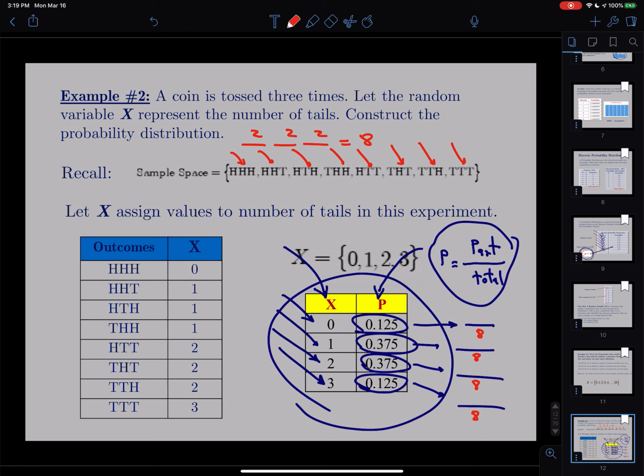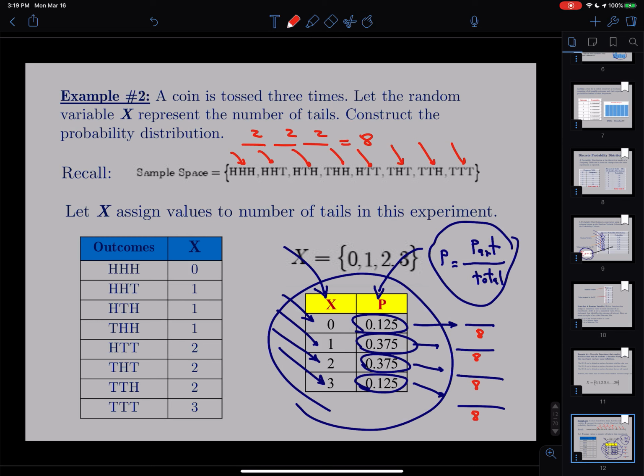Now the problem becomes, at this point, how do I know what's going to go in the numerator? Well, at this point, guys, all we can do is look at the sample space, which obviously means you need to construct it, which means you need to use a tree diagram to construct it, unless you've memorized it.